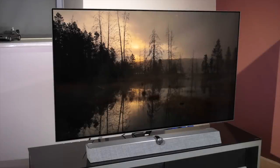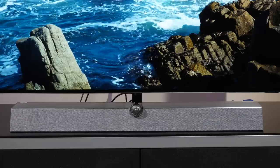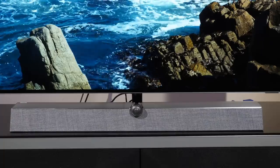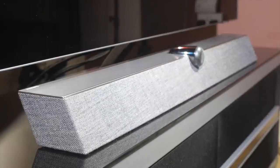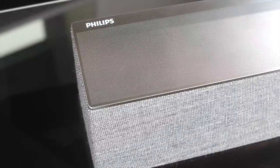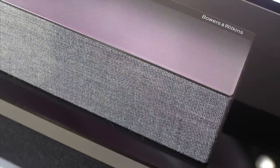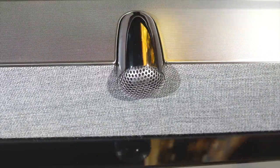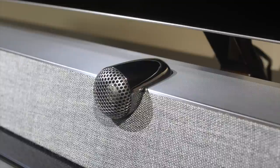The real performance highlight with the Philips 935 is the Bowers and Wilkins soundbar. The sound quality with movies and music is incredibly good — a massive step up on the 934 from last year. The redesigned enclosure, better drivers, and tweeter on top design bring a much improved sonic experience. The Dolby Atmos height speakers work well and can be heard, but because there are no rear speakers the sound is very front-heavy. Nevertheless, the sound quality on offer is weighty, spacious, and wide with excellent dialogue and effects.